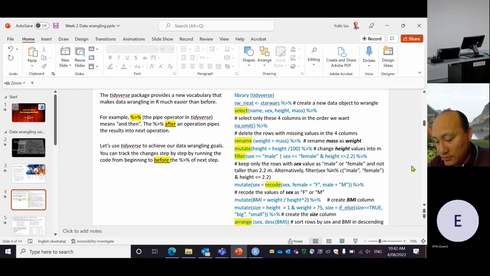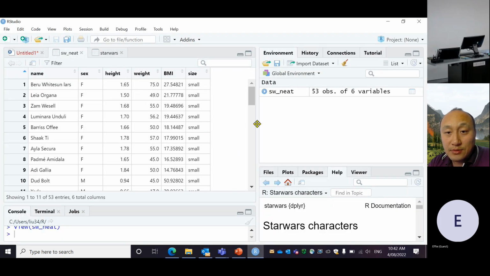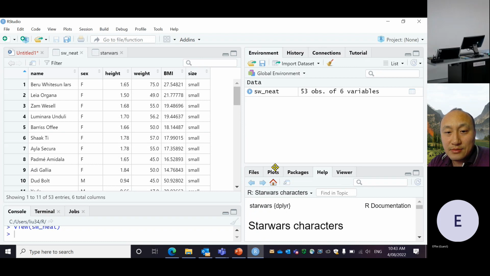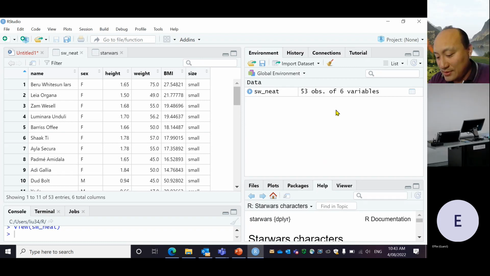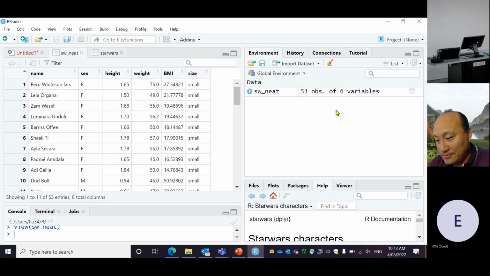Anyone else got any error messages that don't make sense or do make sense but aren't going away? Nope. Everyone's answers look like what they're meant to look like? And what is different? So that's what we want. 87. Did you do the NA omit? Yes. Cool. Let's have a look. If you do your view and you look at the data frame, are your NAs omitted? Oh, cool.